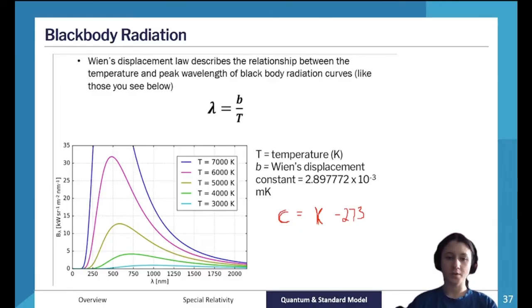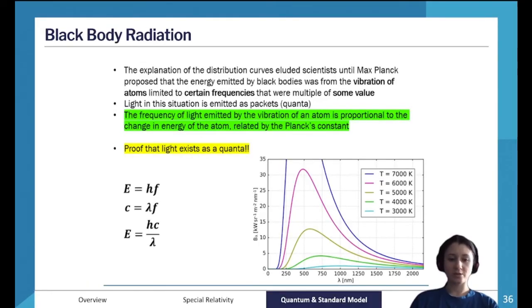Something before we get into the next slide that I want to make sure you guys are aware of is something you'll likely be asked on this topic: what is the maximum, what is the peak energy? Or what is the peak brightness, or something like that, of the light. So all you need to do is look at the maximum wavelength, then go back to these formulas here, sub that maximum wavelength in, and you'll get the energy.